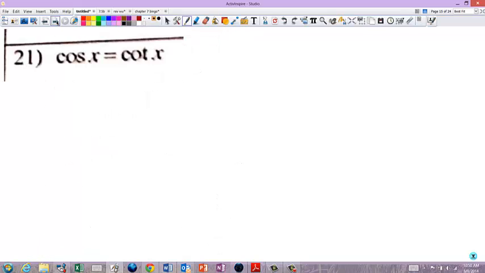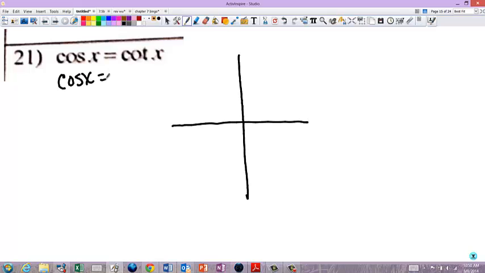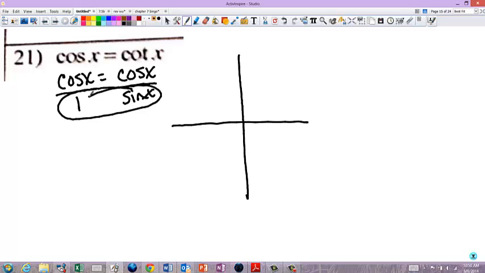Where does cosecant equal cotan? That's just a think about it question. Where does cosecant equal cotan? Well, pretty much, where does cosine equal cotan? Oh my gosh. It's cosine over sine. So pretty much what it's asking is where's sine 1? Or if both of them were negative 1. They're also the same. Or where's cosine 0? It's here and here. So it's 90 and 270.